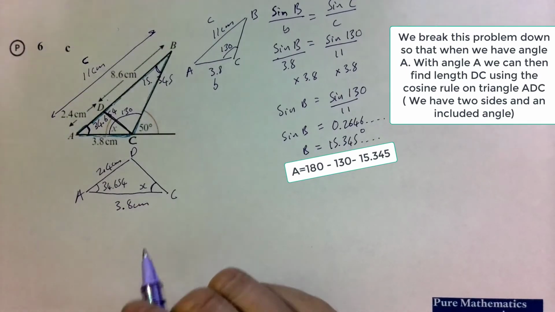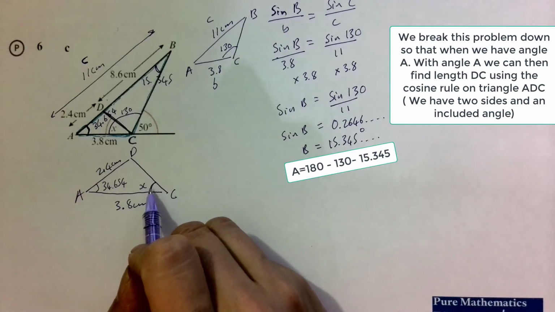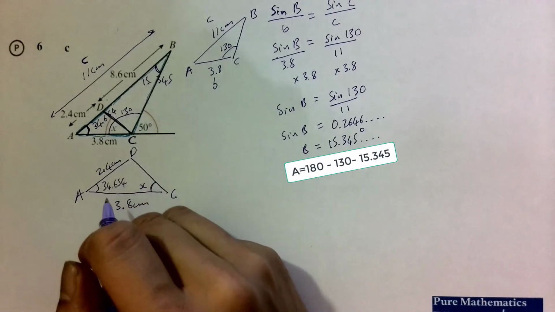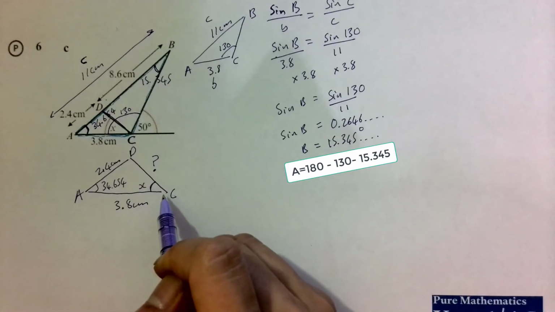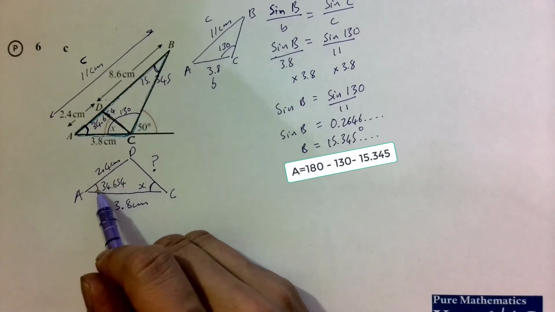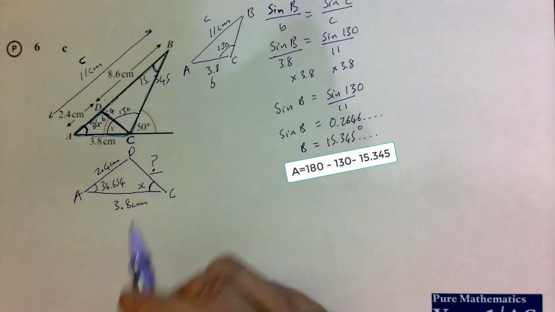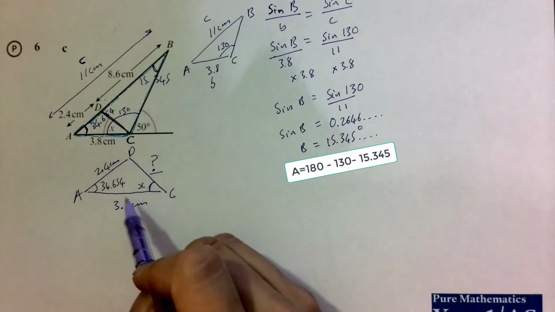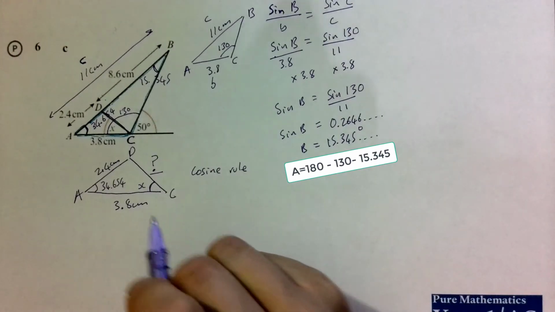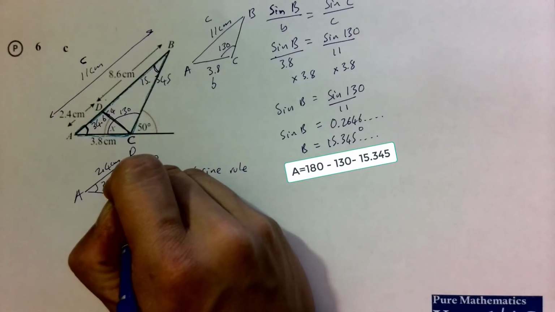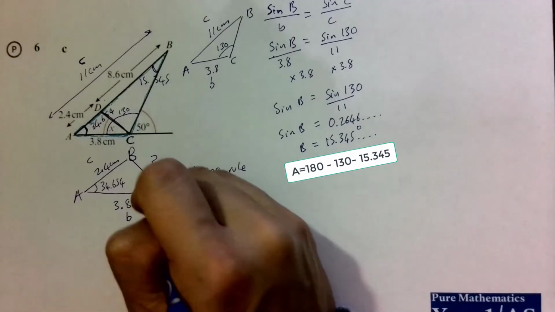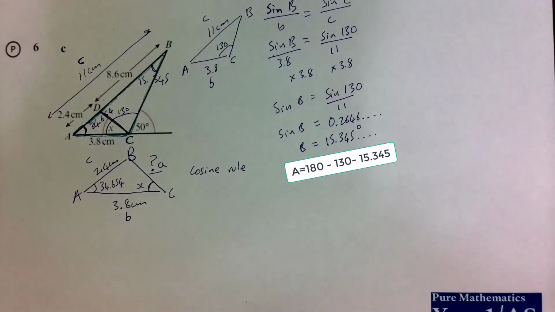So right now we do not have enough information to find x, but if we have this side here from D to C, we can use the sine rule then, because we've got an angle and opposite side, so we do need to find D to C. Now remember, we've got two sides and an included angle, so we can use the cosine rule now. To make it easier so you don't get confused, I'm going to change that to letter B. So this is a little b, this is little c, and we're trying to find little a.